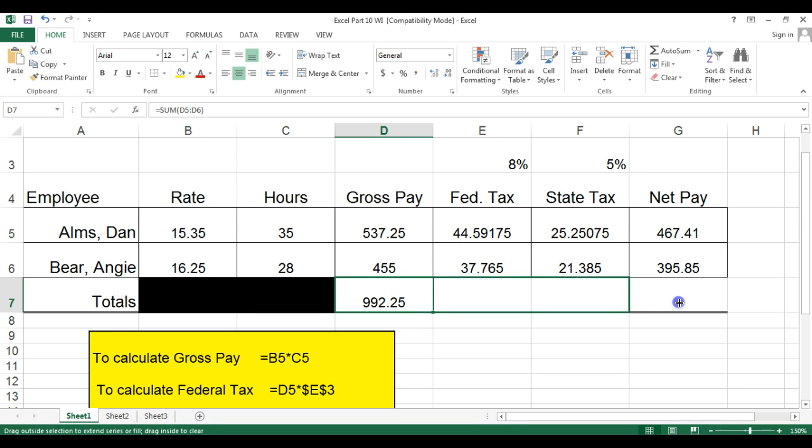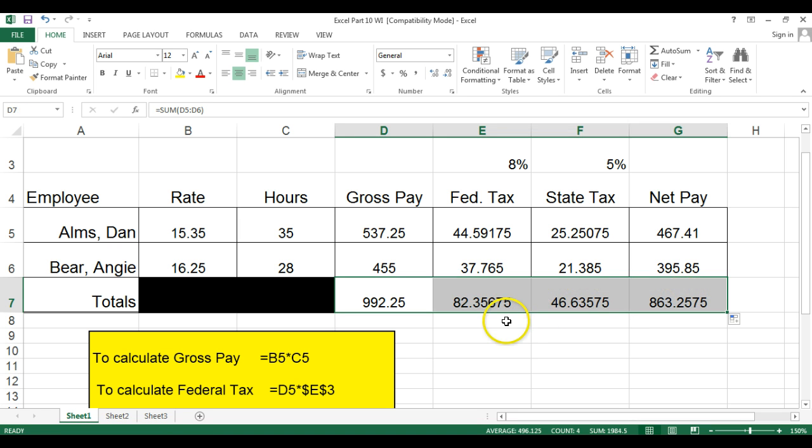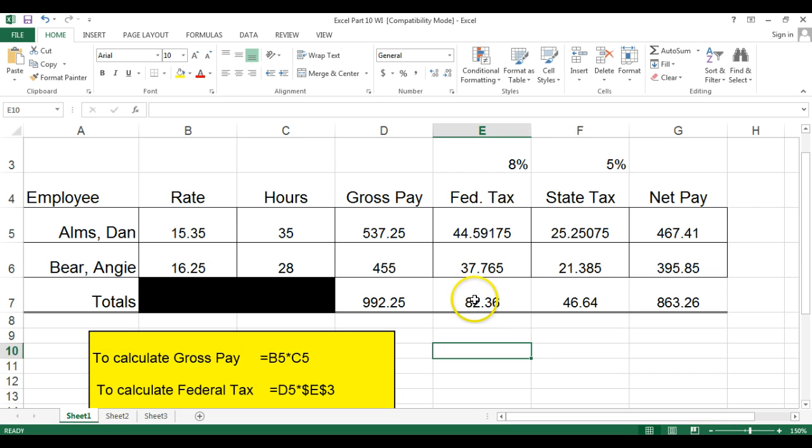And then I'm going to copy over, so the formula is copy over. And again, notice that I have a lot of decimal places going on here. Let's go ahead and get rid of those. So we're going to decrease decimal. Oops. And if you need to increase decimal, that's fine too. Just as long as it looks like you have your 2 decimal places after the period there.